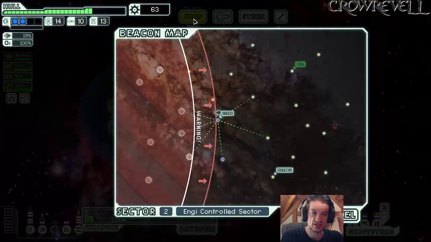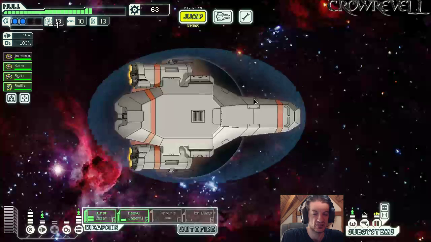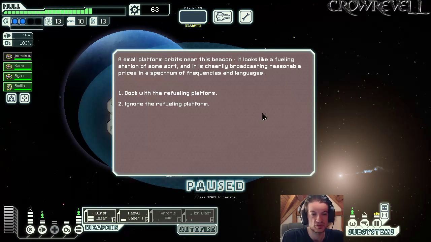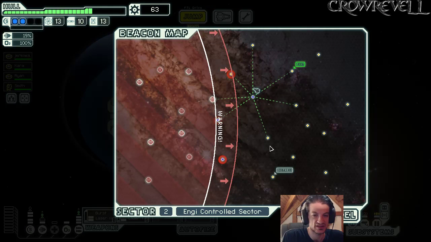Okay, let's actually not spend any more money right now. I could do ship improvements, like improve my engines. But maybe we'll run into another store. We're really close to potentially being able to afford hacking. So we dock with a refilling platform. We could lose fuel, so we're just going to ignore it. Sometimes you get a fight. We did not.